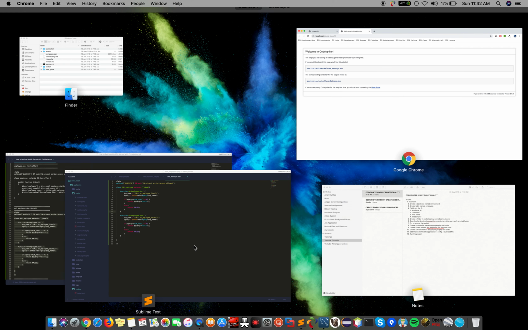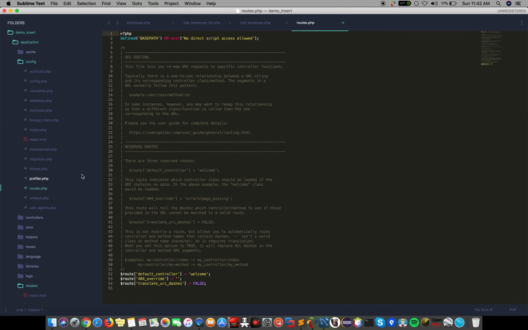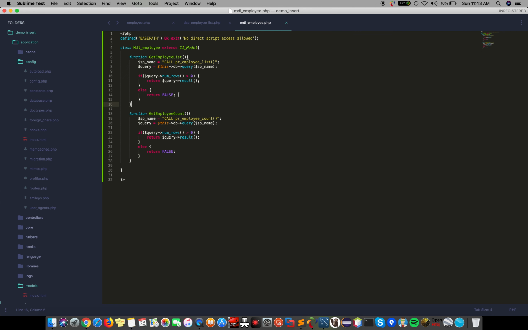So how do we do that? Under application, config, routes, we need to change this default controller into employee. Be sure that if you rename this, your controller already exists, or else it could later cause an error. So we are done with that one.